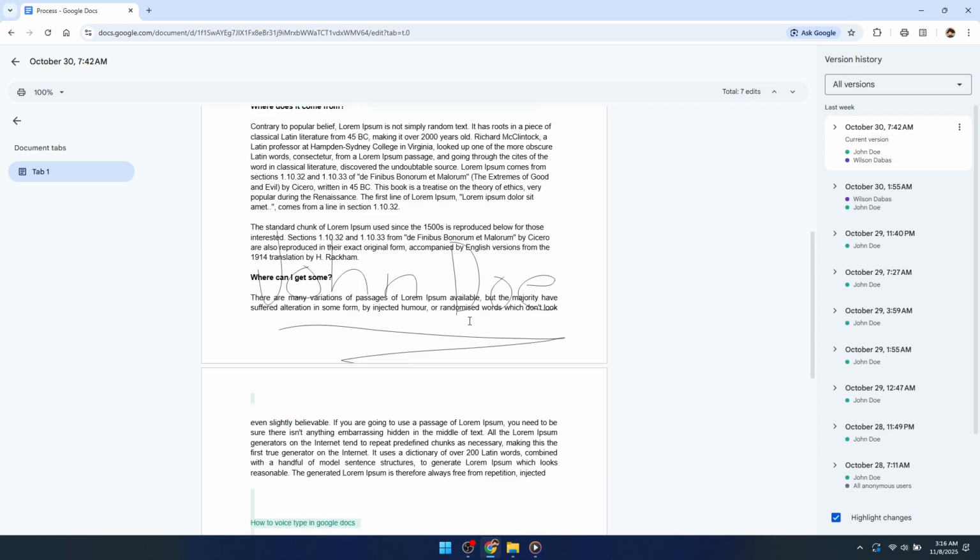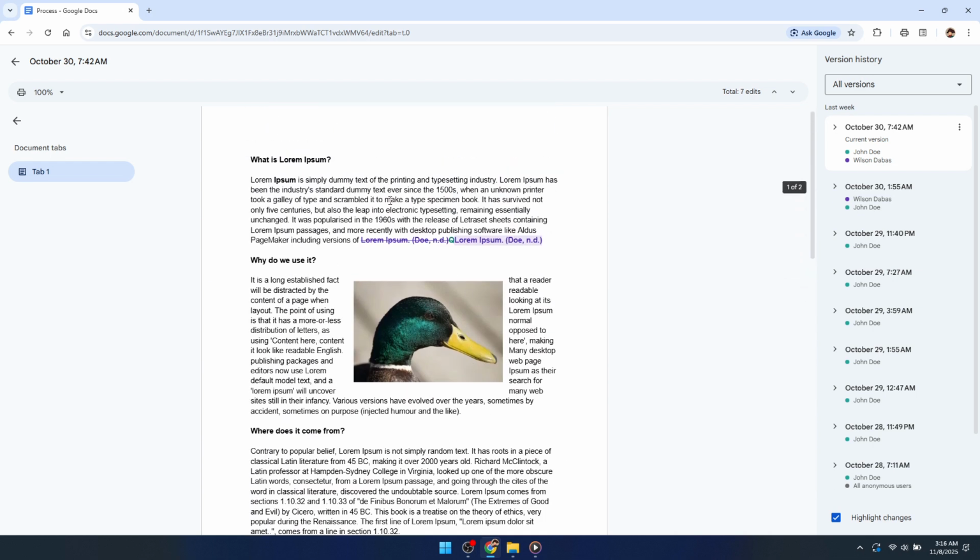And there you have it, a simple yet effective guide to tracking changes in Google Docs. This feature is invaluable for collaboration, allowing everyone to see how a document has evolved and ensuring that all the contributions are transparent and retrievable. By understanding and utilizing version history, you gain greater control and insight into your work, enhancing your ability to collaborate efficiently. So next time you're in Google Docs, give it a try and see how it can benefit your workflow.